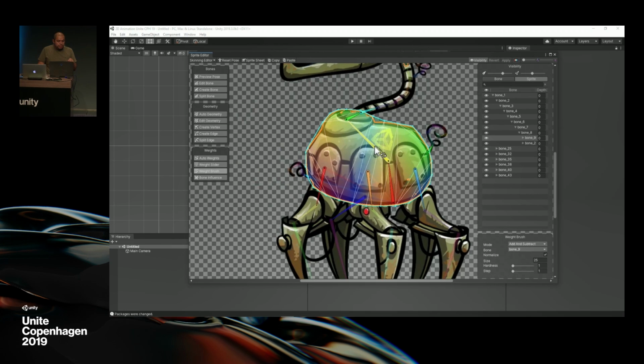I have the color of this bone, mostly on the top of the mesh, and I have the color of these bones influencing the lower part of my mesh. This means that all these bones have some sort of influence over the mesh, which is not what I want. I want just this bone to have influence over the entire mesh over here.